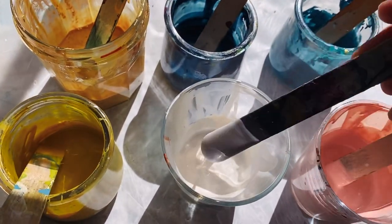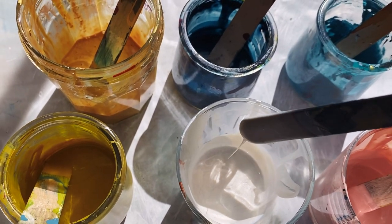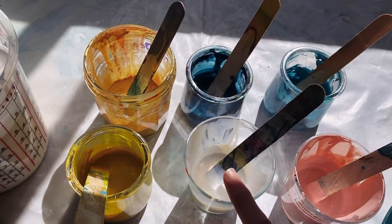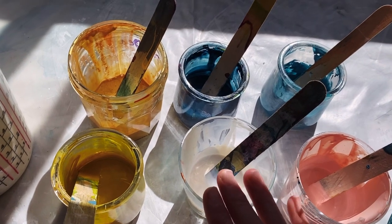And then this is Golden Fluid Iridescent Pearl. And this is kind of my key to the effect I've been trying to get with this technique. I think it gives a really soft, beautiful look.